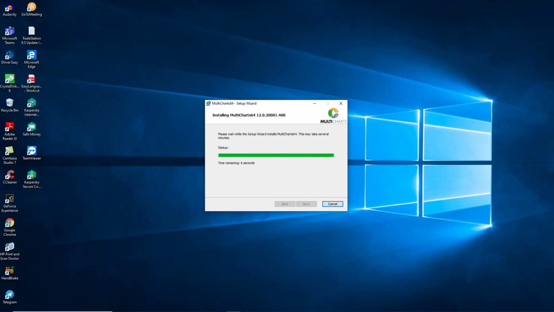Your system may take a little bit longer, or maybe a little bit faster. If you have a hard disk, it will definitely take a little longer.